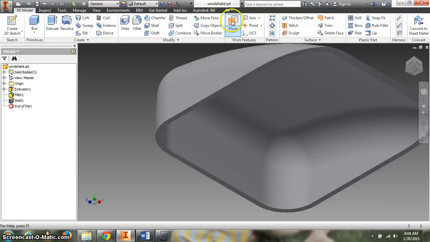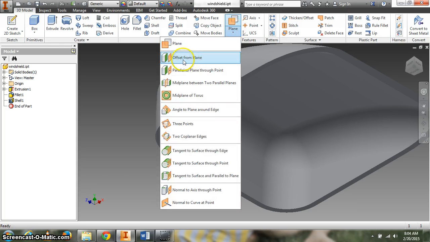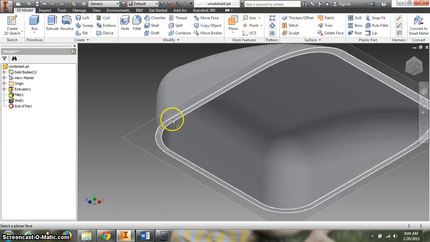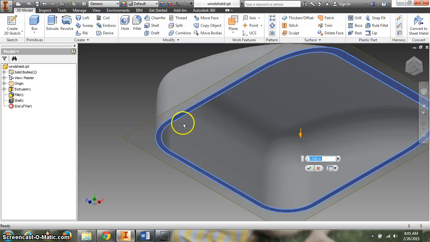Zoom in a little bit. Here's my work plane tool. I'm going to choose work plane offset from plane. So now what I can do is click, and it's got to be on the actual flat bottom surface here. And then I get an arrow showing me which way it's going to offset this plane. I need to check my measurement here.